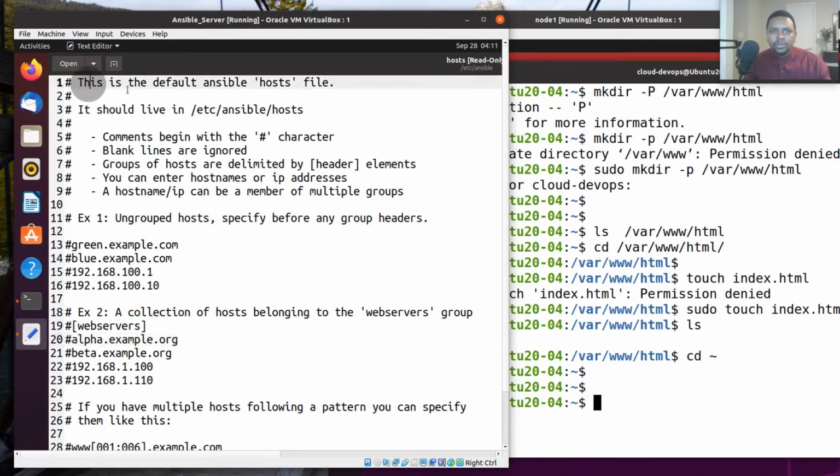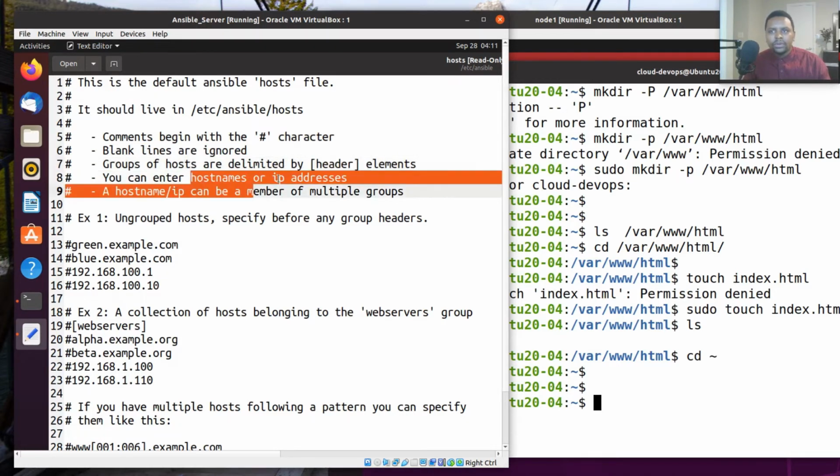At the top, the document is self-explanatory. It says this is the default Ansible hosts file. It should be located in the /etc/ansible/hosts directory. Comments start with the hashtag. Blank lines are ignored. Group names are enclosed in square brackets. You can enter host names or IP addresses of your target nodes, and one node can be a member of multiple groups.